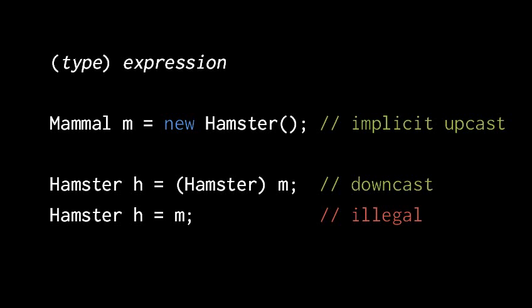Because what we don't want at runtime is for our hamster reference to end up with something assigned to it which is not actually a hamster. So when we write this code, as programmers, we're telling the compiler, yes, we expect M to be a hamster, but we might have made a mistake because of branching. It might end up that M is going to be something other than a hamster. And that's why Java requires downcasts to be explicit, because they actually represent sort of dangerous operations. They're something we might screw up. And so it makes sense to effectively ask the programmer, are you sure you really want to do this?